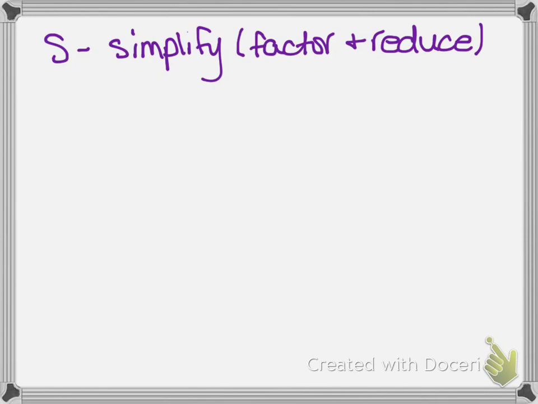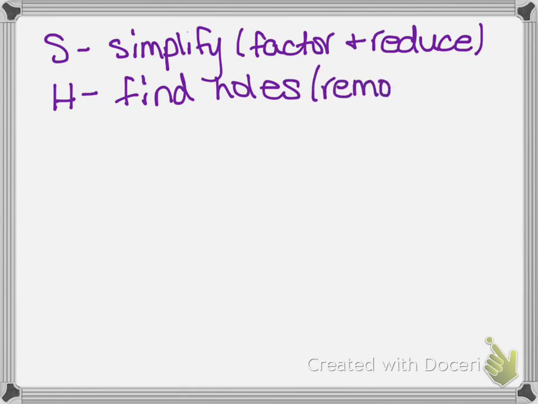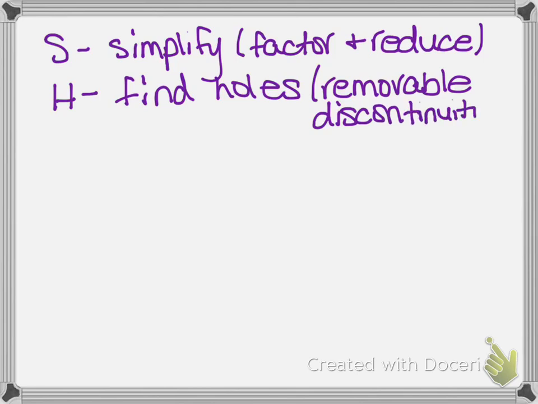Okay, so we will deal with the ones that actually simplify and reduce on day 3 of this week. If your equation actually reduces when you factor it, then you will generate holes in your graph. And so we will go over how to actually locate those holes on day 3. Holes are what we refer to as a removable discontinuity. I mean, you guys have seen graphs this year with holes in them. You have not generated holes for yourselves. And so you will see why it is that they happen and what they look like on day 3.